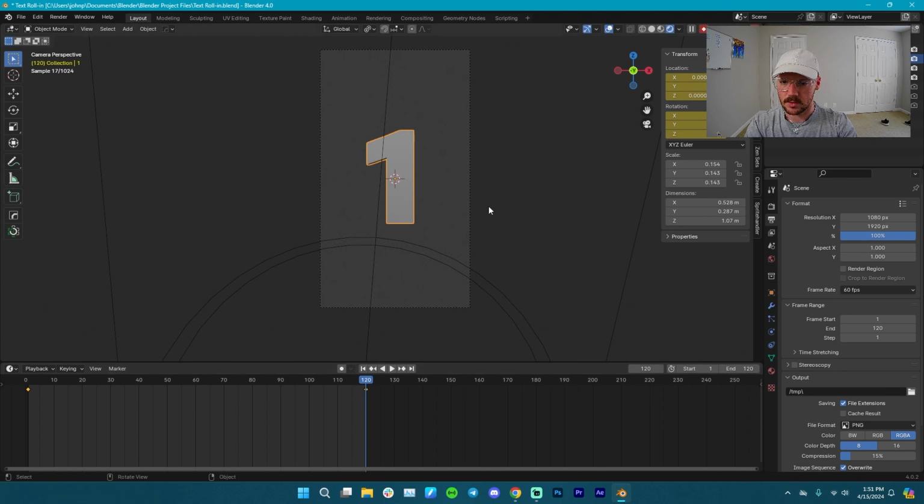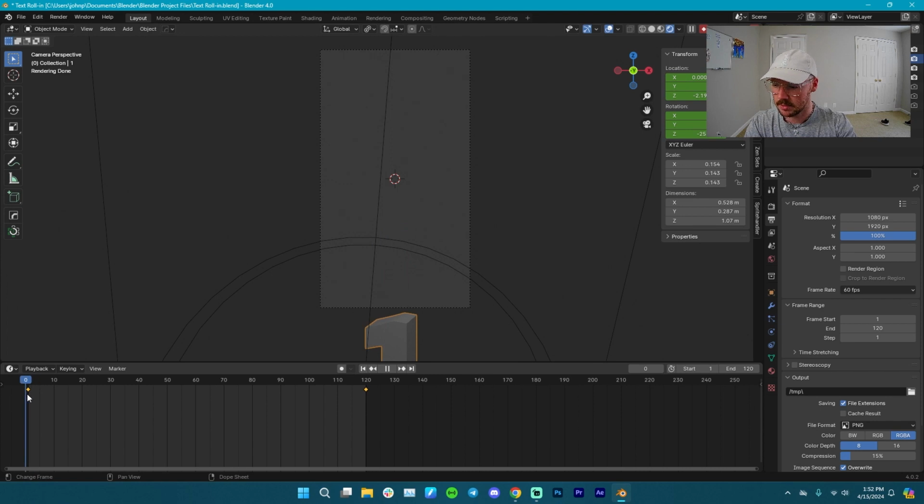Come over to the 120th frame, rotate Z, IO. And now it's doing more of a movement, right? Now it's a little bit more cool. But that's also kind of lame. It's still too straight up and down.